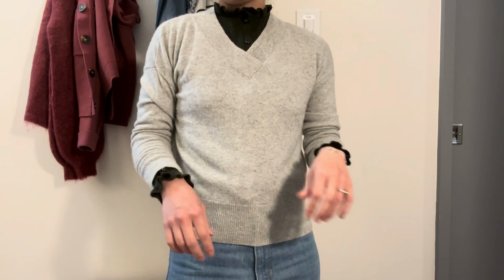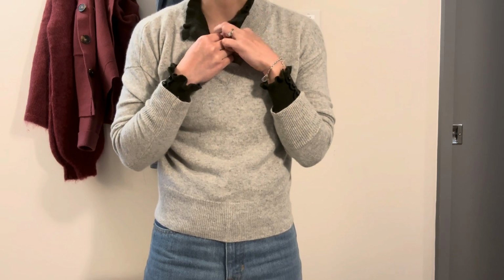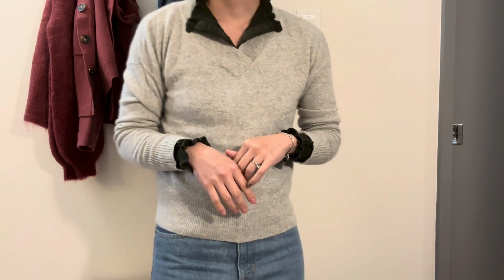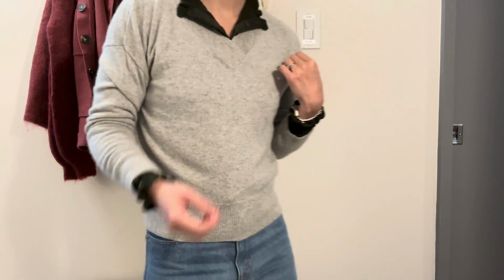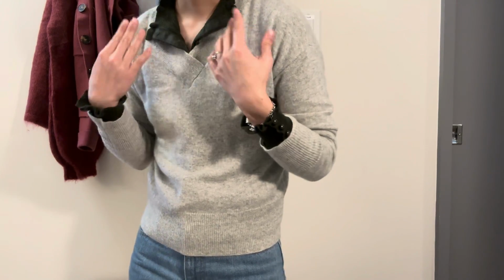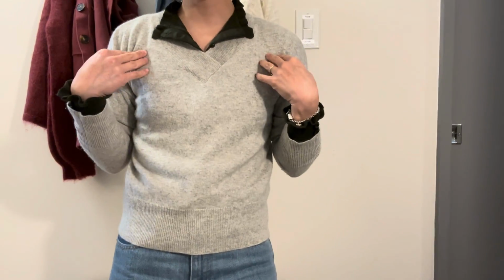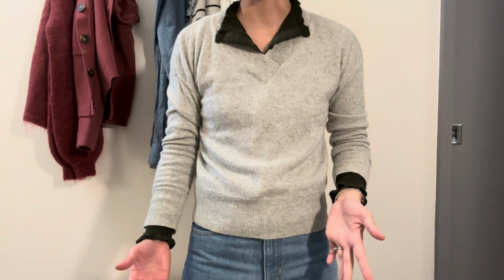The last little styling hack that I'm gonna do with this piece, I am going to unbutton the top 2 buttons. And I have worn this out like this before, so it's not one of those styling hacks where it kind of looks cool, but doesn't really work. I have worn it out like this before, and there you go. We have looks like a collared shirt underneath. Because of the drape of the fabric, the lapels end up sticking very well this way. I can even shimmy. They're not moving too much. There you go, all the secrets of the Louis cardigan.